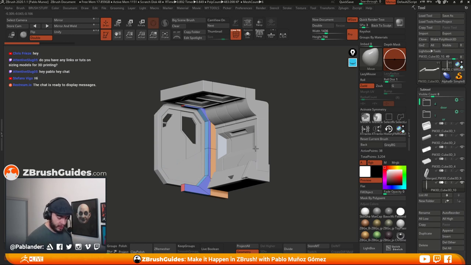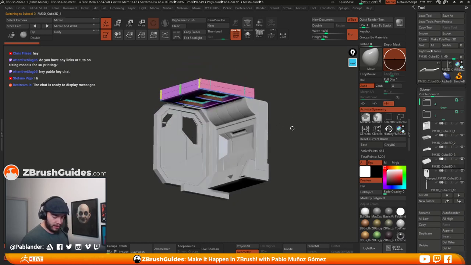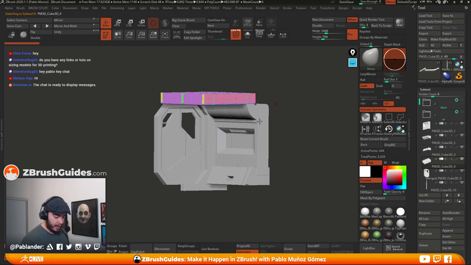All right, so let's go ahead and get started with this. I have essentially 1, 2, 3, 4, 5, 6 pieces. And I'm going to go ahead and combine those, the ones for the wall.